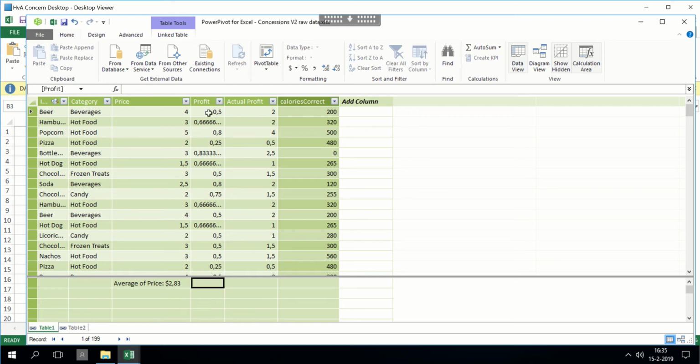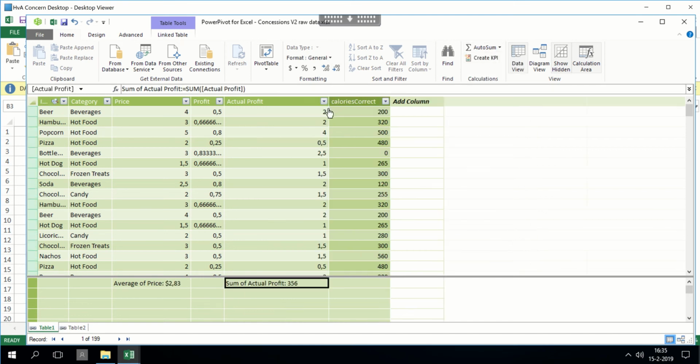The profit we can also determine. Let's determine actual profit. Let's determine the sum of that. Okay. So this is the actual profit being made. These are the prices of the items, the profit ratio, and the revenue.